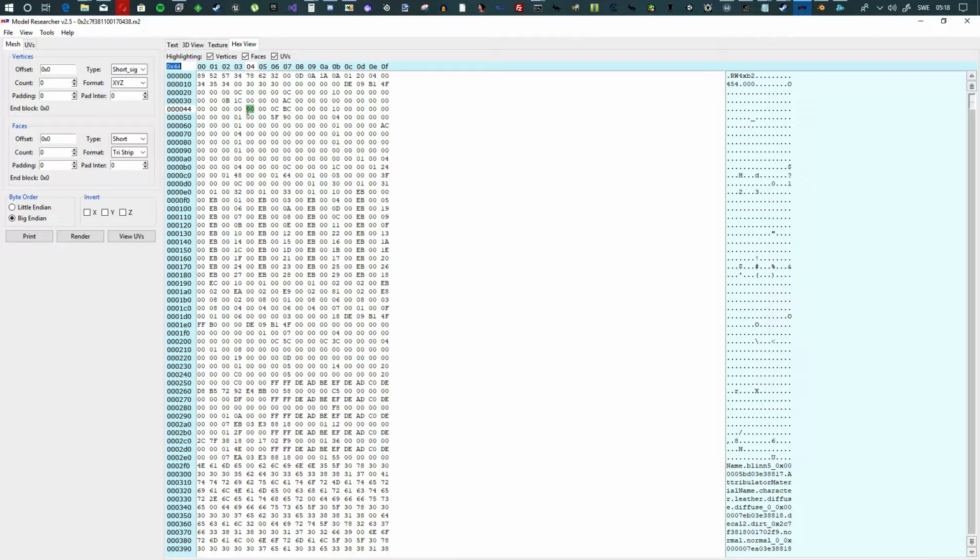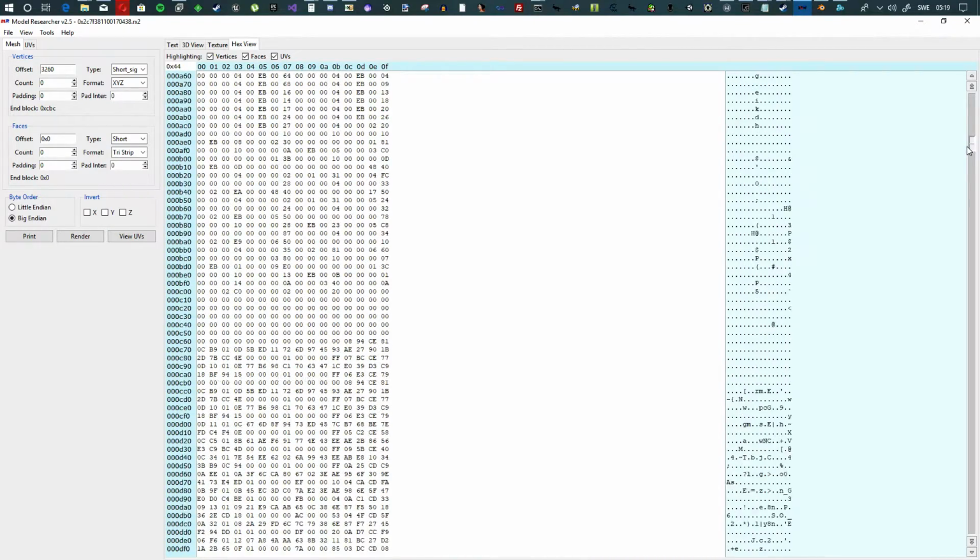On the 44th offset, if you highlight 4 bytes here, 1, 2, 3, 4 bytes, you'll see a number, and that is 00000CBC. You want to hit Control C. You want to paste that into offset, and then remove the spaces in between there. Then you want to copy it once more, right-click, and paste as decimal. Now you'll have the start of the model file. So that's all we need from up here.